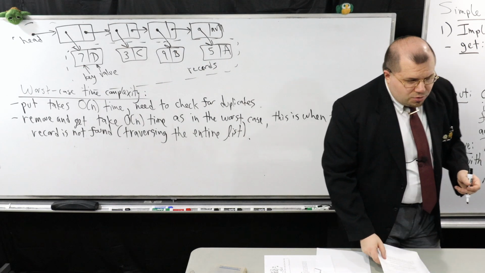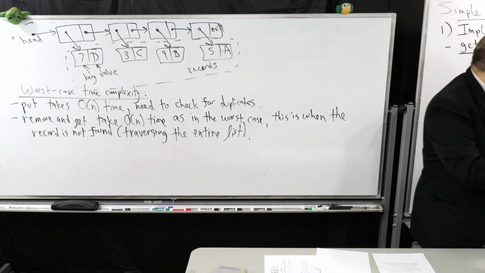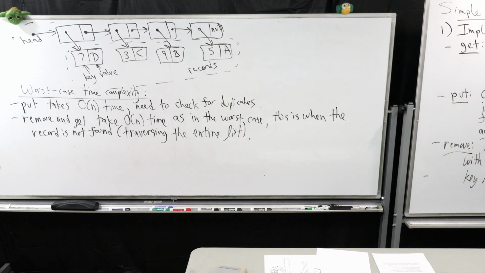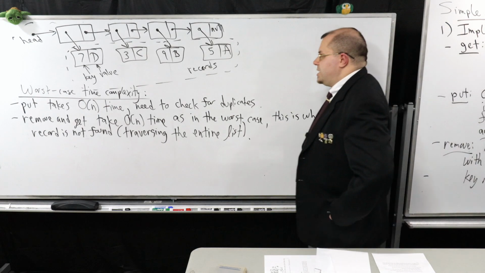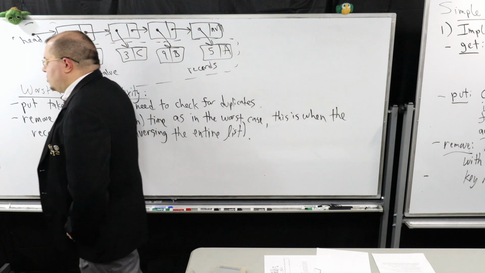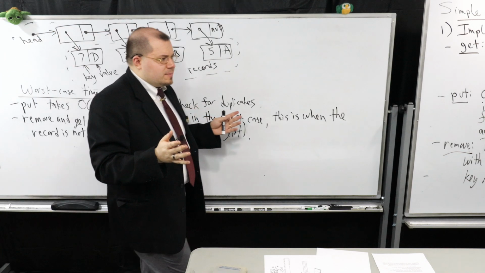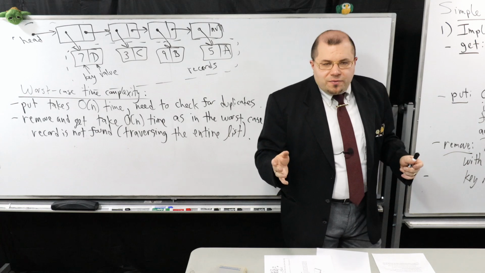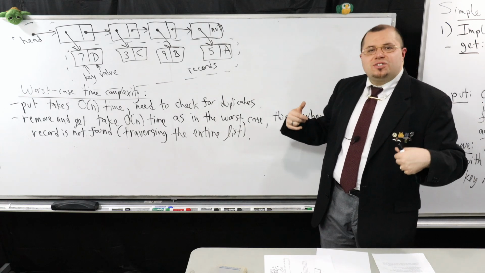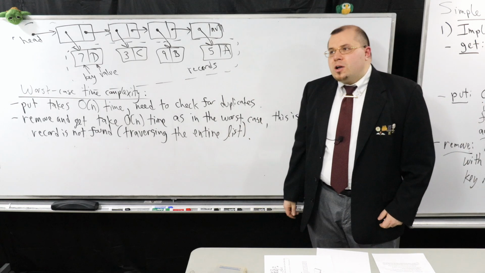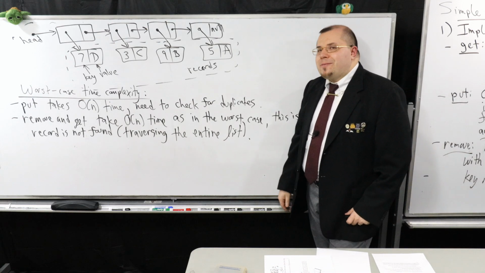So a very natural question comes out of this: can you do any better if I were to sort the information here? A question for you, a very natural one. Notice that I maintained an unsorted list with my linked list. What if I changed it from an unsorted list to a sorted list? Could I improve what I've currently done here?